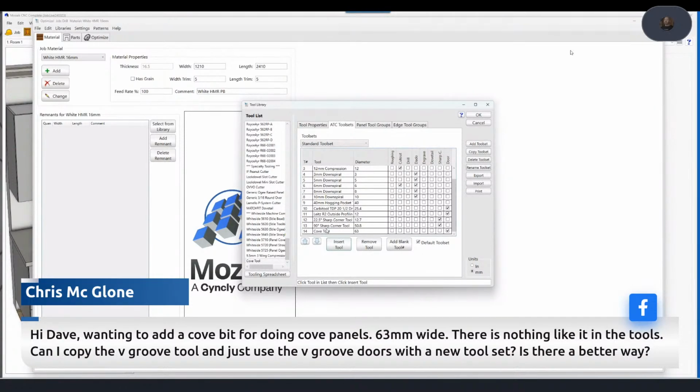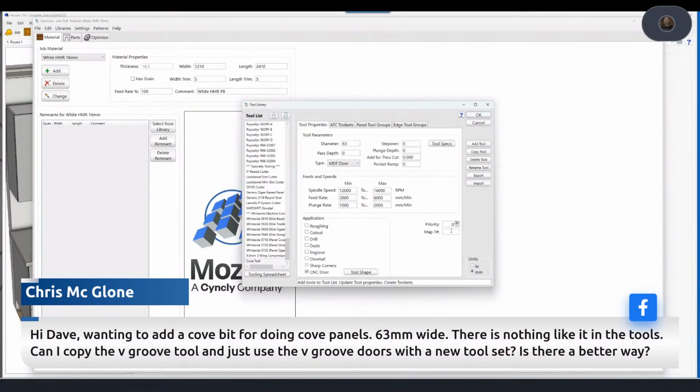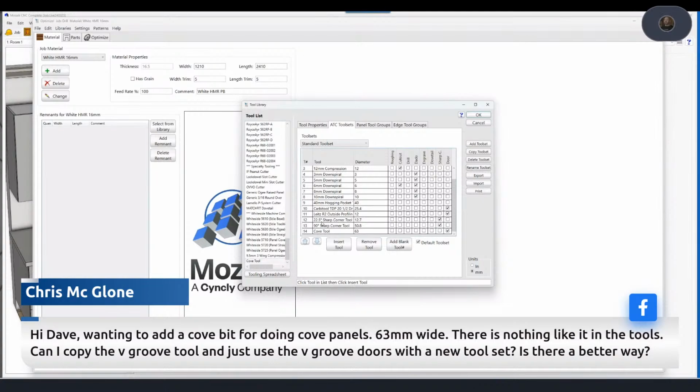For BSEs, it's a tool name. For a Wiki machine or a HOMAG, it would be the mapped tool number. For a Felder machine, it would be the mapped tool number. However, for most other machines on the market, it would be this tool number that is important. So you would be inserting that into your tool set in the correct line for that to match where you're putting that tool on your machine. So that's the other aspect that will most likely be important for you.